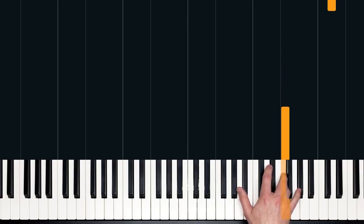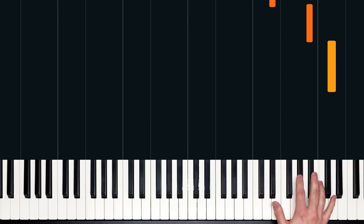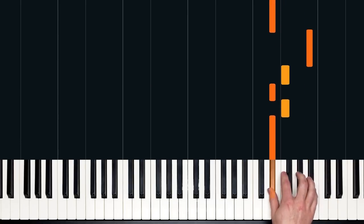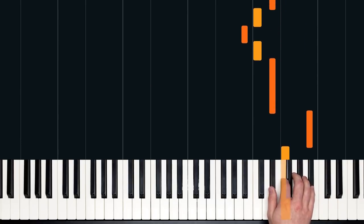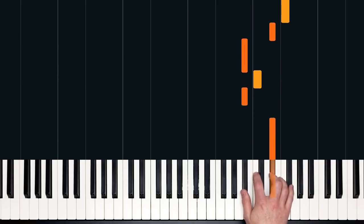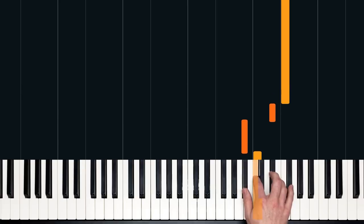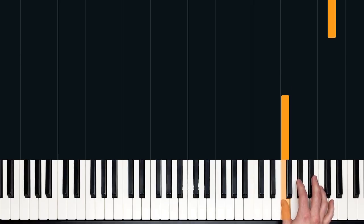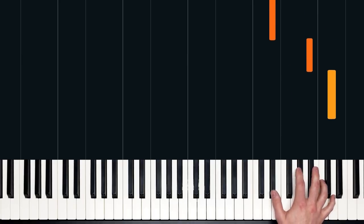I will count aloud so you can hear it in time. 3, 4. 1, 2, 3, 4. Okay, so pretty complicated syncopation there. Not very easy rhythmically. Okay, we pretty much repeat that.